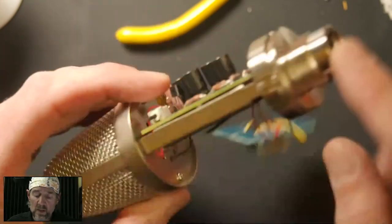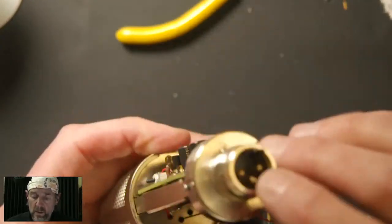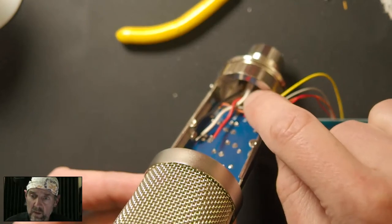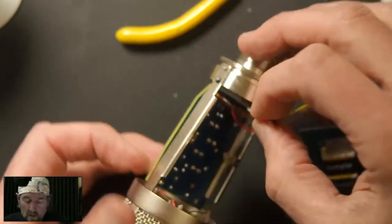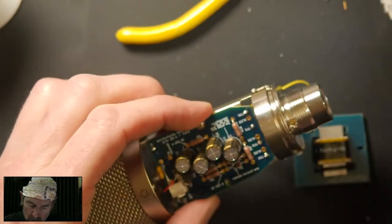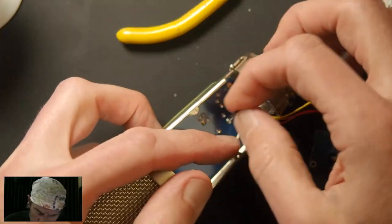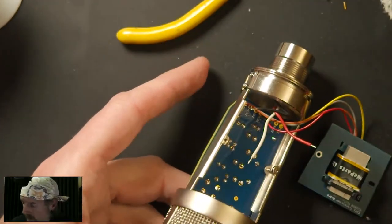So pin one is this one up here, and when I look at this one, it looks black to me. Okay, so pin one is here, and you have to sort of mentally reverse that image. So there's one, it's black, and two is red, and three is white. So we find our XLR1 pad, which looks like it's right in the middle of the board there, XLR1. And we said XLR1 was black. So I take a pair of tweezers.